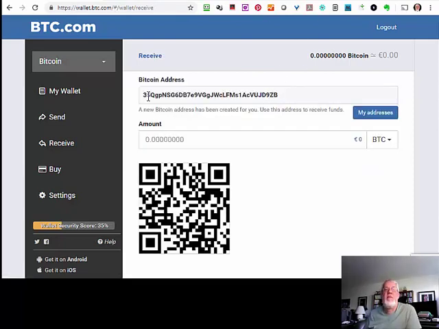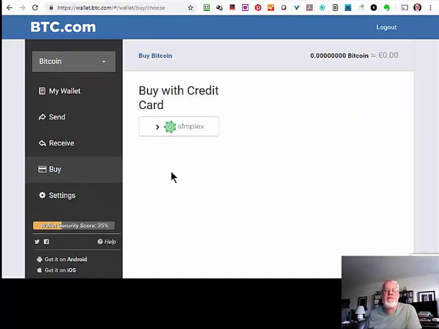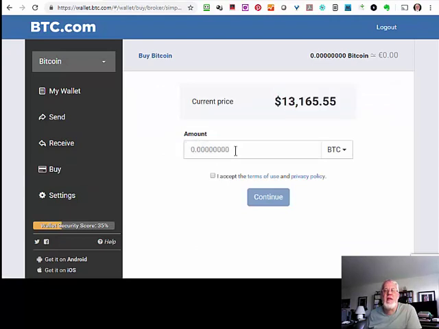Okay, so there's several ways you can get money in your wallet. Number one is you can give your public address here to someone else and ask them to send you some money. Or notice here they actually have a buy option, and they use this tool or another website called Simplex. And let's just say, for example, I wanted to buy 1/10 of a Bitcoin, or let's say 100th of a Bitcoin. Let's make it even smaller. 100th of a Bitcoin right now, that one Bitcoin's over 13,000, so 100th of a Bitcoin would be $133.